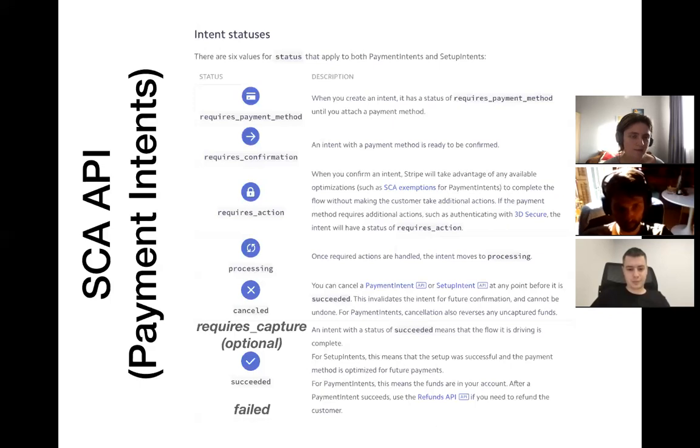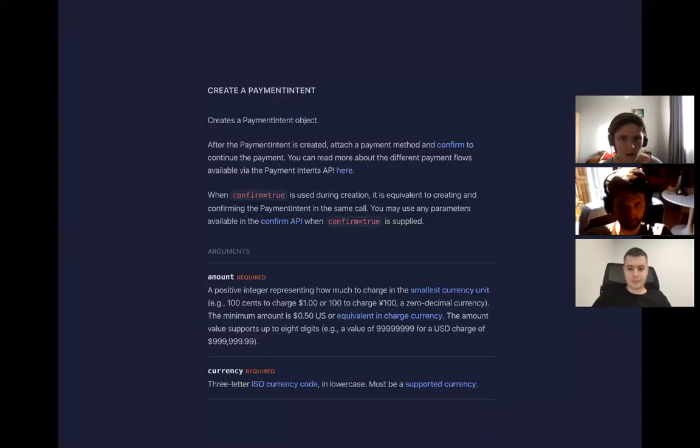When you integrate with Stripe.js, you don't need to manually move payment intents from one state to another. It kind of happens under the hood as you call different methods, but it's good to understand the whole workflow, the whole life cycle. When you create a payment intent on the backend, the only two required fields are amount and currency. It's just for you to understand that it's not rocket science. You just confirm that this amount with this currency is going to be paid, and you return some identifier back to the client so Stripe can finalize the payment.